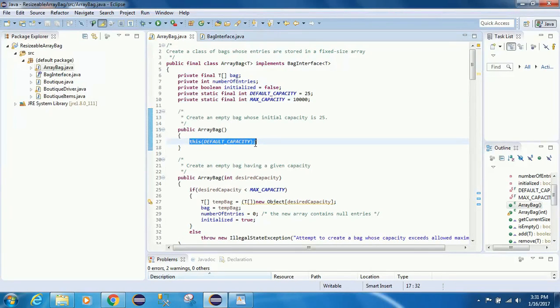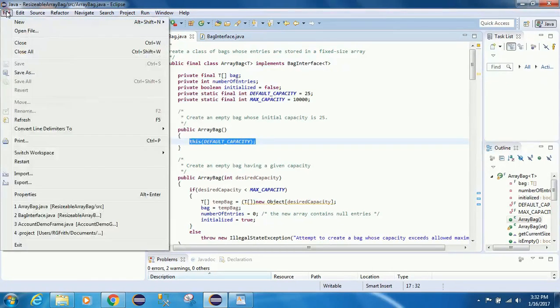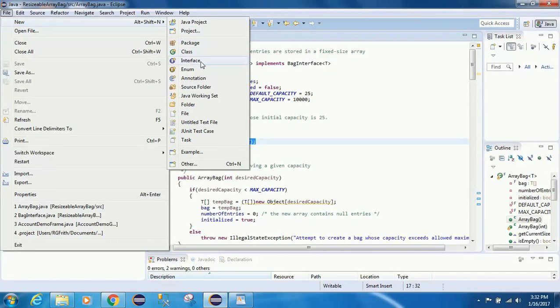In particular, consider if you're an online shopping cart such as Amazon or some other online retailer, and you hardwire your shopping cart size to some fixed number, that could limit the amount of items that a customer would want to purchase. So ideally, you want to construct your array bag so that it can grow beyond a preset size defined in the constructor. And to achieve this, we can make the array bag size dynamic, we can create a new class of resizable array bag.